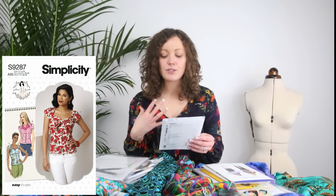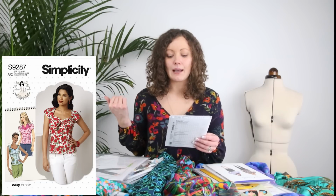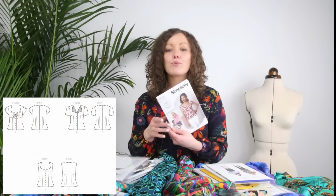Next up we have another pattern designed by Gertie for Simplicity. This is 9287, and this is a beautiful vintage style blouse that has this gorgeous sweetheart neckline, a cute little cap sleeve, a button up closure up the front, bust darts and darts at the centre for shape. Really sweet, lovely pattern, perfect for cotton gauze.